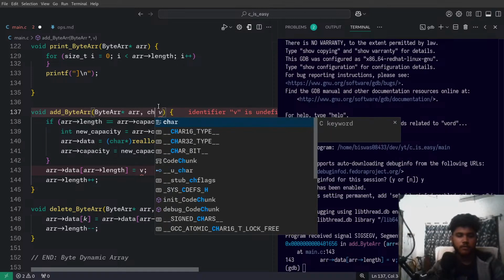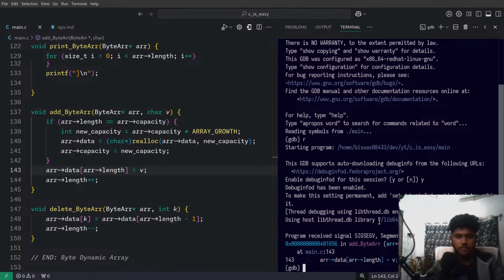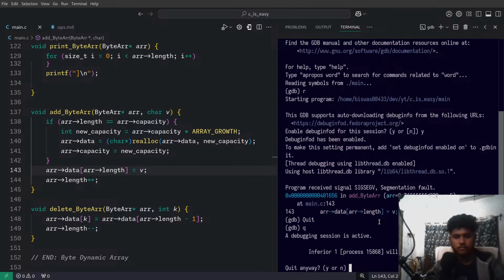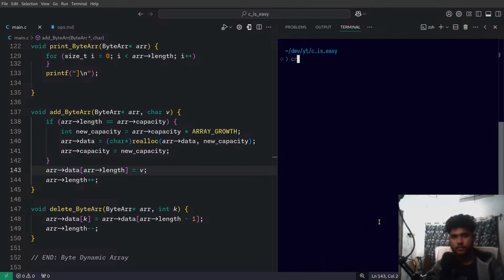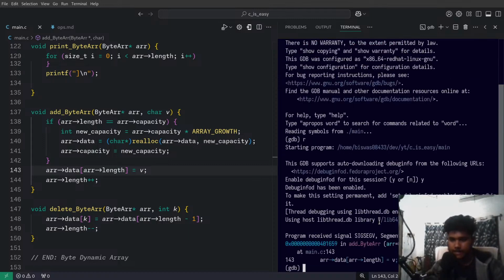It should be character. Now I guess it should do fine. Let's just compile it again. Run it. Still, this value is 5005. Okay, what is the issue?